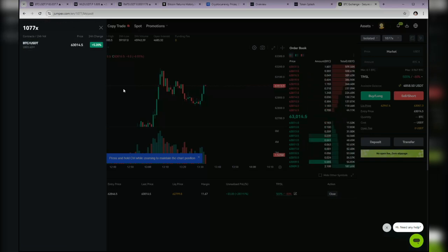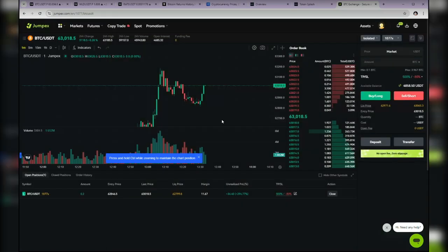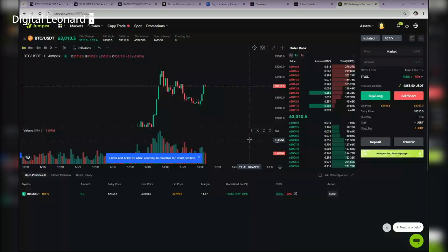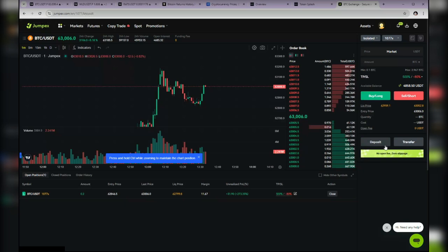It is good for scalping. Now, if you are not careful, if you don't know what you're doing and you just come in here to start trading, you will lose your money. And as I said earlier, the minimum you can start with is the minimum.